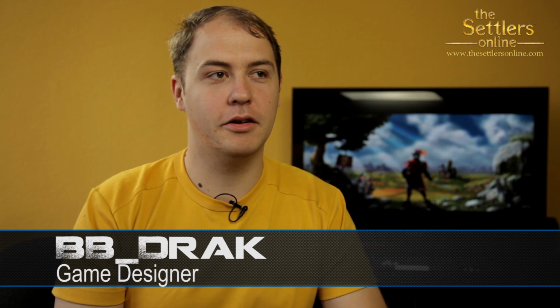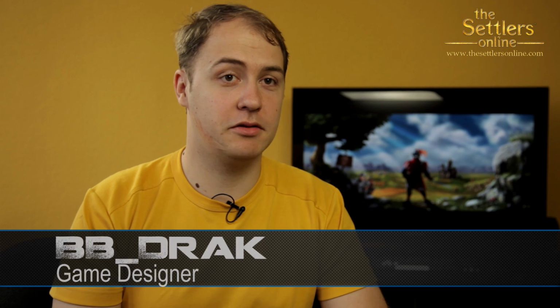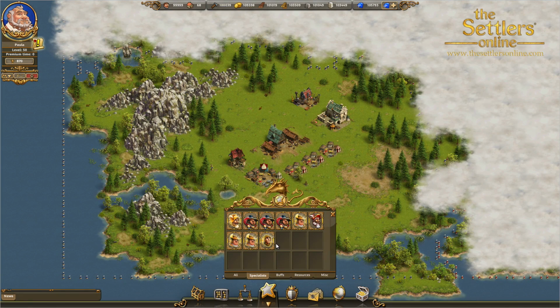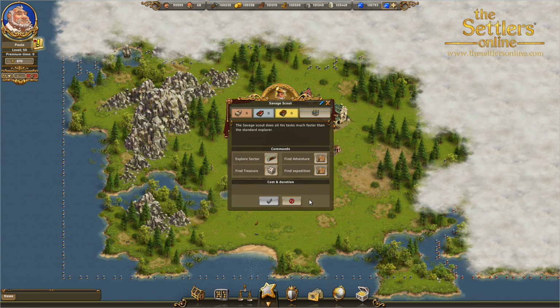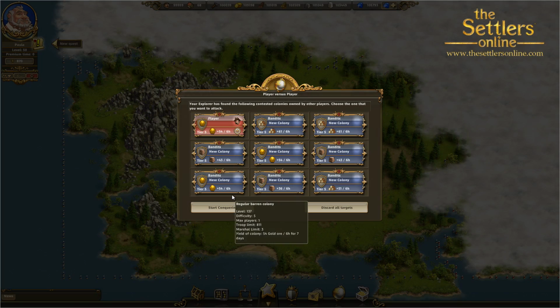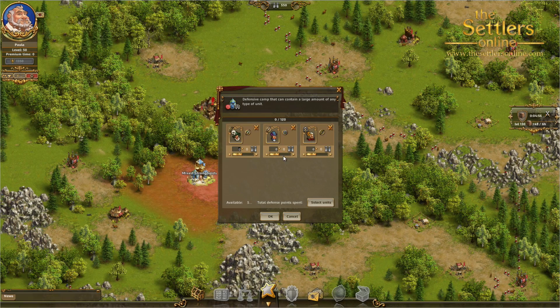Hello everyone, I'm BB Drak from Byte here. I'm one of the game designers involved in making the new PvP feature and the new combat system. The basic idea behind it is that we are allowing you now to use your explorer to find an expedition which you can actually conquer and make your own. This will give you a small resource production over time, but you have to defend it. You have to build up your defenses on those islands, and other people can actually steal it away. Make sure that doesn't happen.